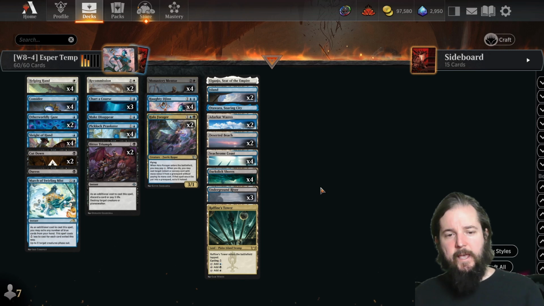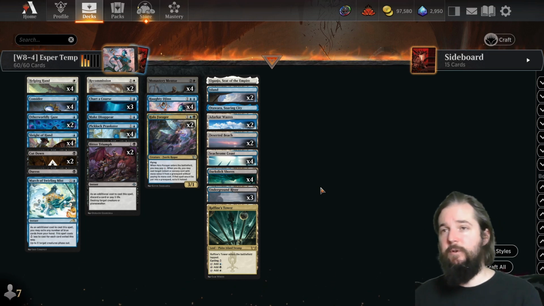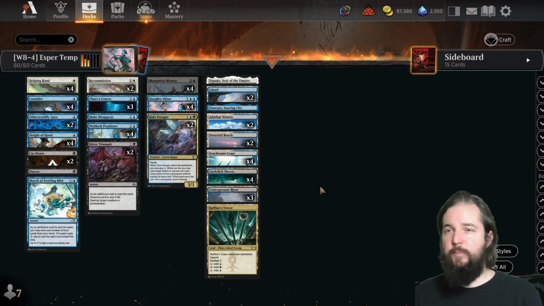Next up on the list is an Esper Tempo by Zendikar, and it won second place in the Standard Challenge 32 on December 30th. And this one's a new archetype for me.